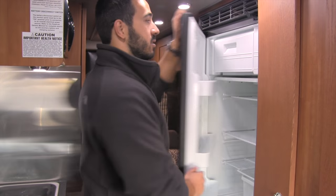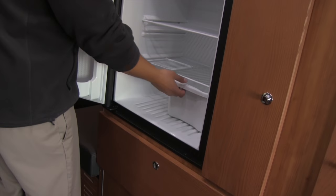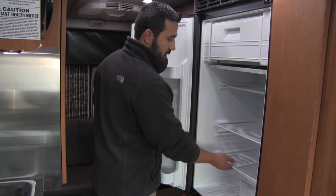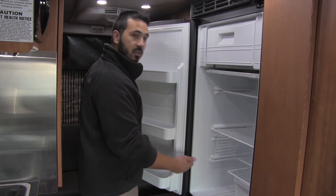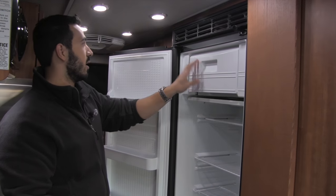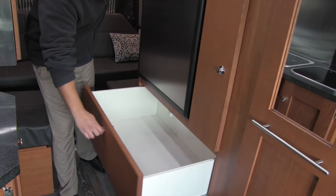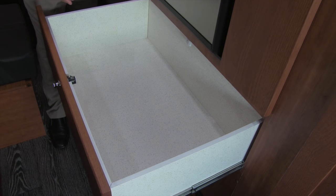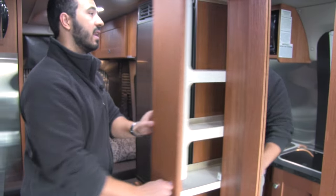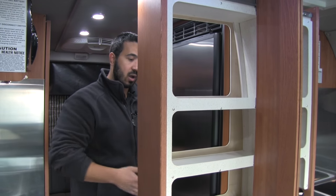Microwave right up here. Rounding out our kitchen is going to be our fridge and freezer combo — plenty of space, with the temperature control located right here in the back. There's a nice glass top above the drawer so if anything leaks it won't fill up with liquid. This section lifts up to easily fit a two-liter, half gallon of milk, or a container of orange juice. Up top is going to be our freezer with plenty of space as well. Underneath, you have your positive lock drawers — just push in, pop out, then pull it out. Massive drawer — perfect for food, pots and pans, whatever you'd like. Right next to that is a pull-out pantry with great shelves, perfect for boxed goods, canned goods, and more.